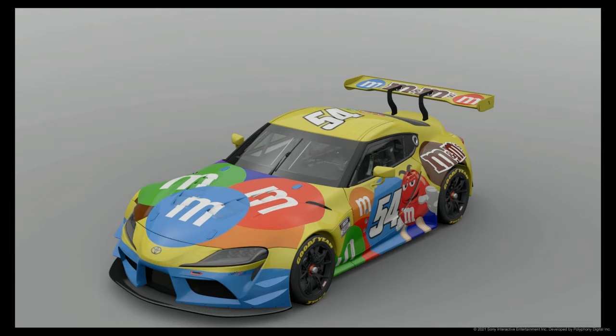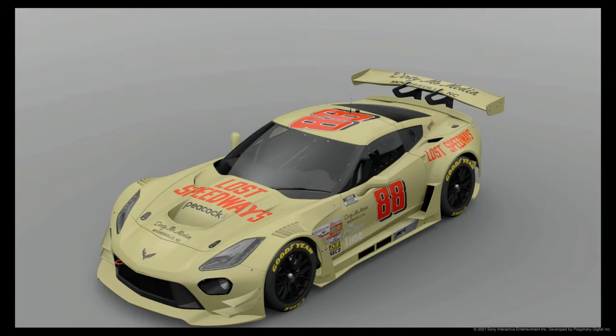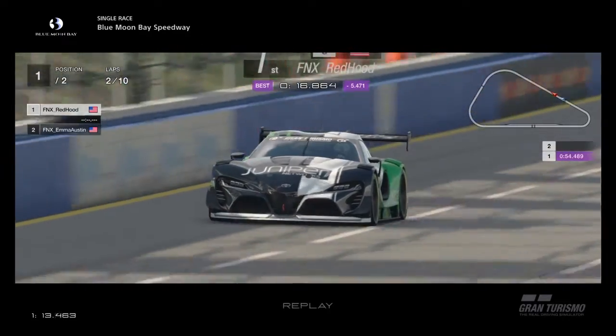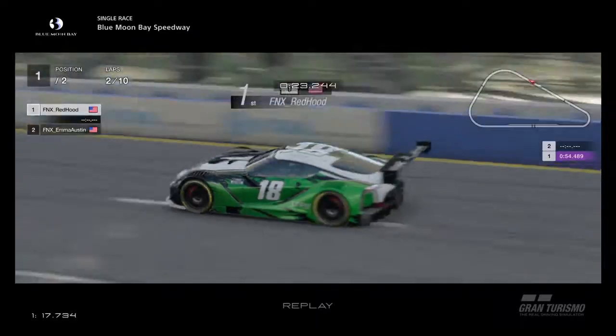The first car is going to be the 2018 Toyota Super Racing Concept. Second car is the Mustang GR3. And the third car is going to be the Corvette C7 GR3. So basically you're going to want a car that looks similar to those, with a NASCAR style paint scheme.